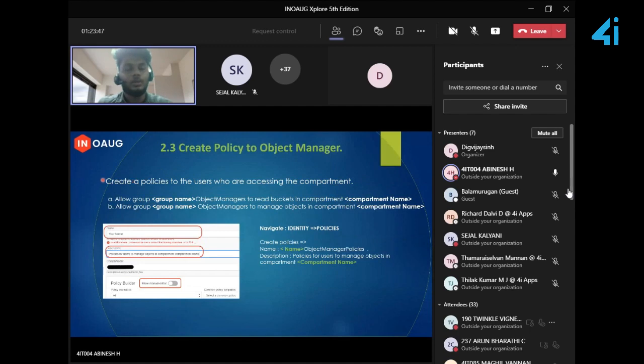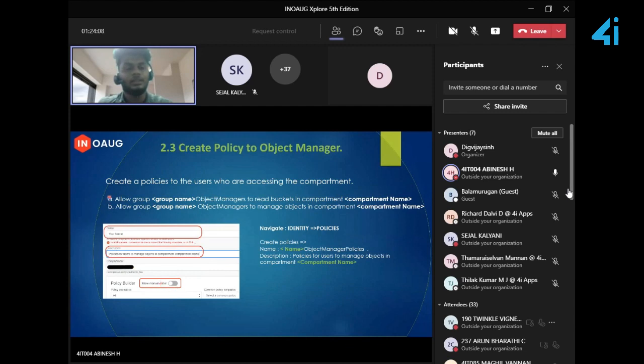After creating the group, we will create a policy. This policy is important because the policy which we are giving here will be followed by OCI. Go to identity, and in the identity there is an option called policy. In the policy, enter the name and the policy description. Make sure to switch on the show manual editor.